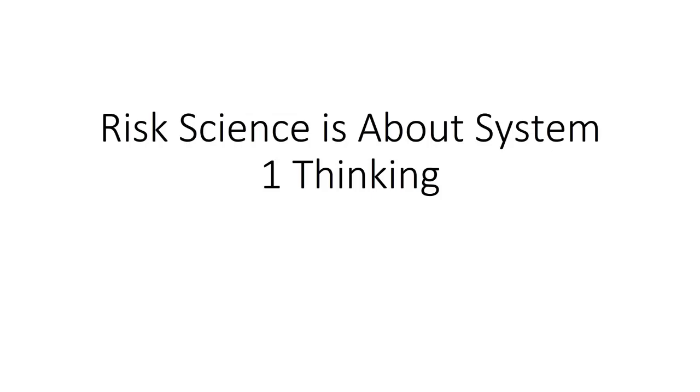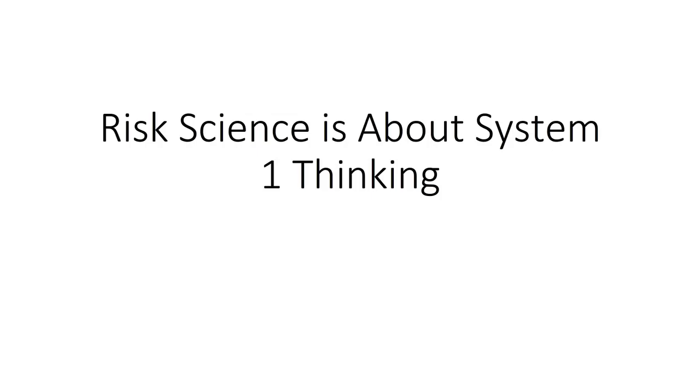This video provides a brief introduction to System 1 and System 2 thinking. This is a very handy framework for the risk sciences, so you'll hear me refer to it off and on throughout the program. At its core, risk management, when it's well done, is trying to minimize the role of System 1 thinking in decision making, especially decision making under uncertainty.